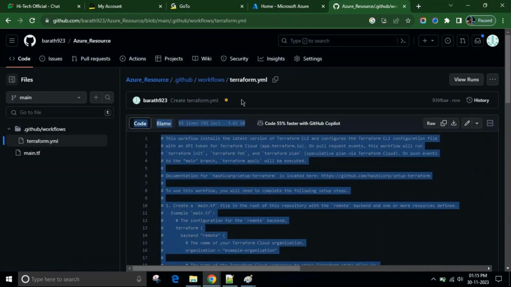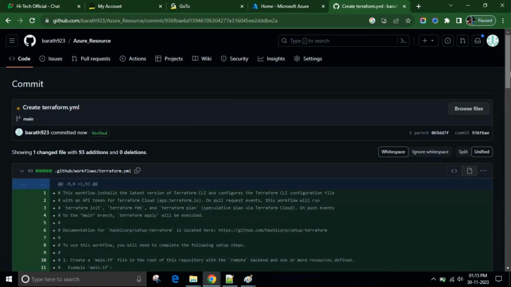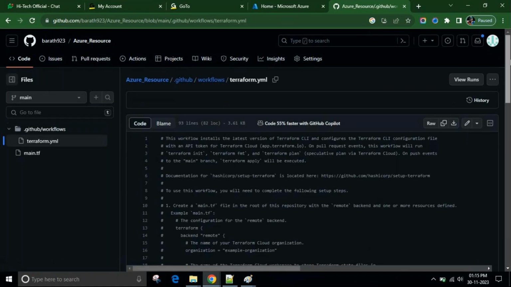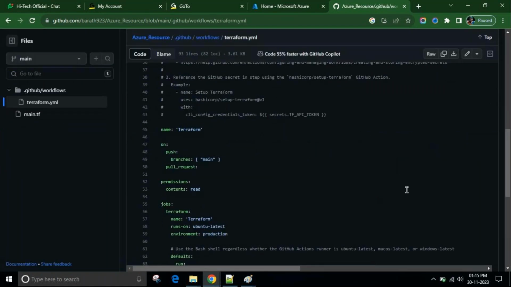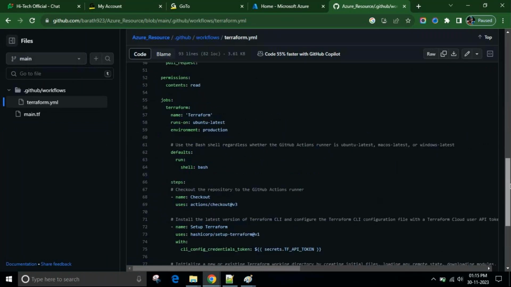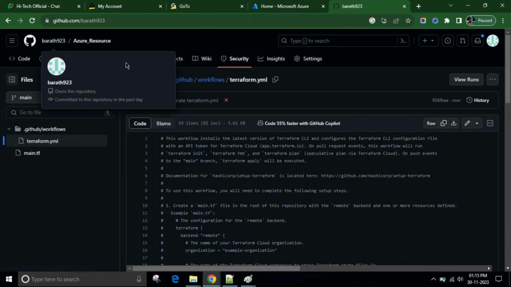Oh, it already got run. Okay, let's go to source. Let's open our workflow. Here you can see our usual Terraform platform. All those things are configured, but I'm not going to use this code. I already have a pipeline script, so I'll just pick that existing pipeline.